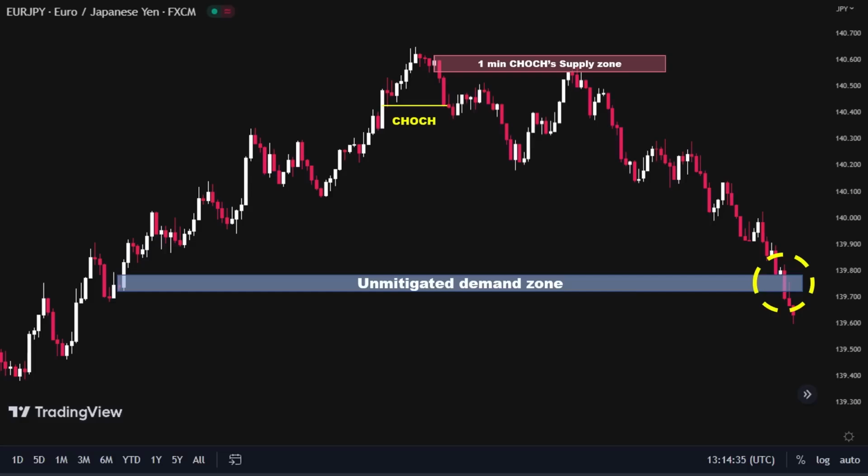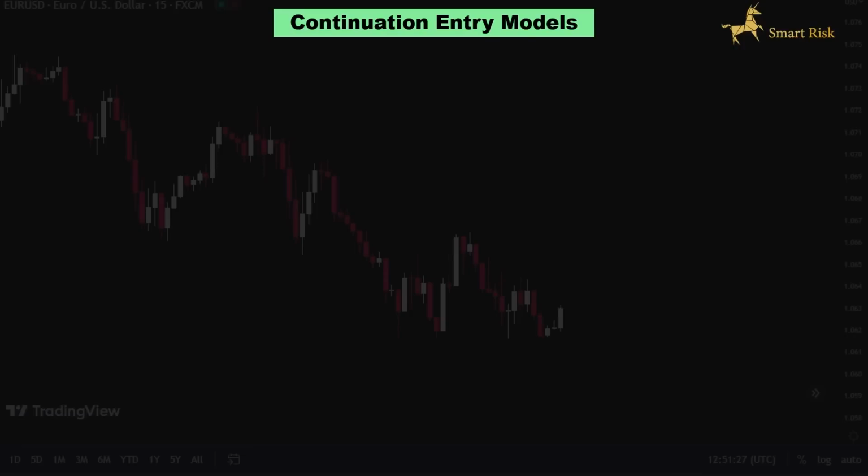So, guys, we already have discussed reversal entry methods of smart money trading setup in detail, so let's have a brief explanation of SMC's continuation entry models. If you missed the change of character, flip patterns, or price action didn't give you an opportunity to enter the market, then taking a continuation trade is the easiest way to execute trades.